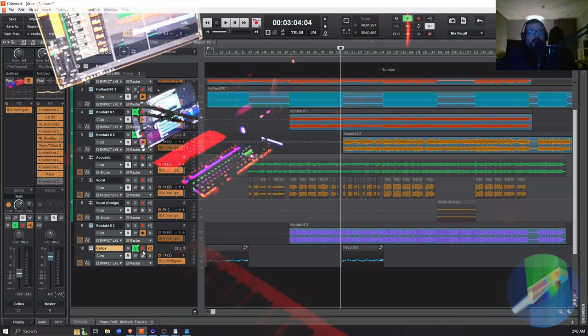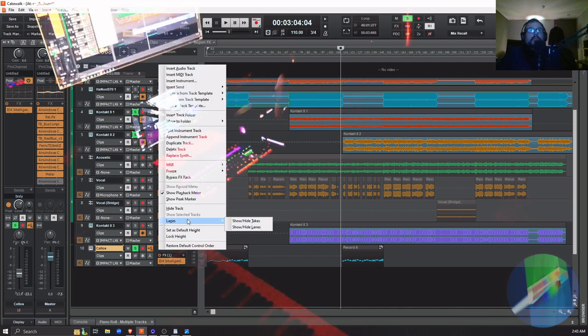I would rather automate the volume in the instrument, and then when I adjust the volume in the channel, up or down, if this is at a louder level and this is at a quieter level, when I slide this up and down, it brings both of these levels up and down together, right? If that makes sense. If it doesn't now, it will.